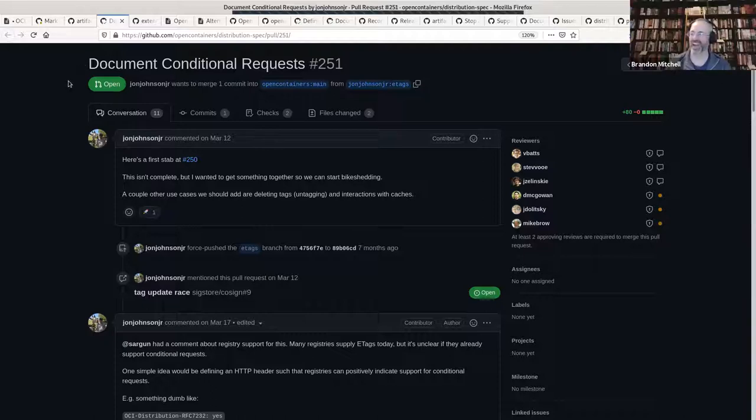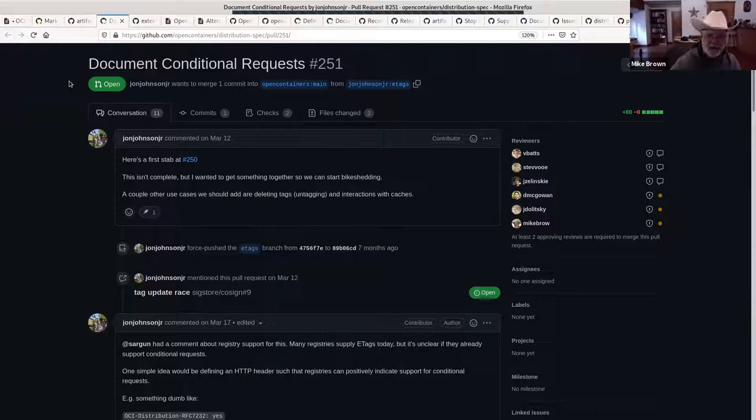Don't shoot. I'm just raising the visibility on this one because I think it's come up a few times of people discussing different ways that we can possibly have backward compatibility with artifacts today, differentiating between what's going on with the artifact spec work over in ORS and potentially if we need to support older registries. I think we keep bringing up over and over again, that it would be nice if there was a way that we could say, update this thing in a registry, but only if it's what I thought it was, so that we can avoid potential race conditions. Exactly. And that's the kind of guidance that this repo is supposed to have in it. So we need to fix that.